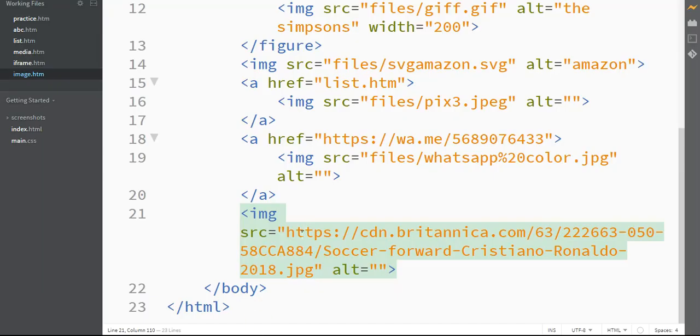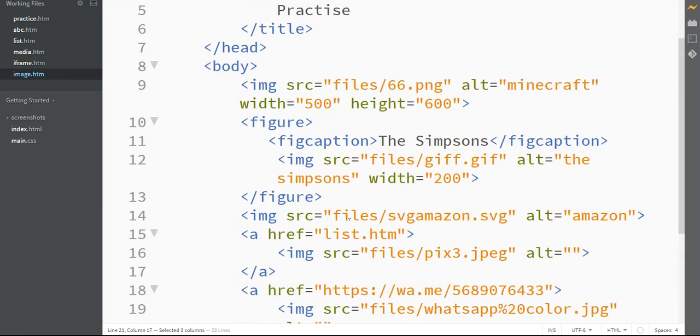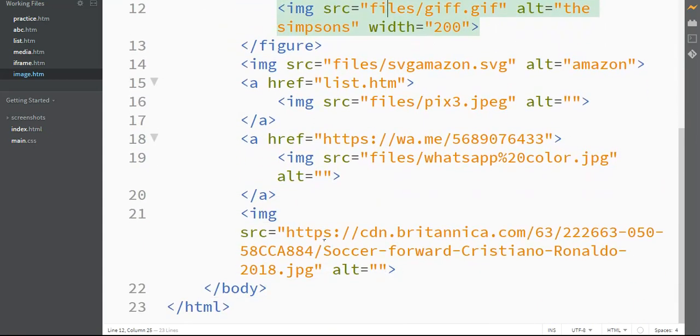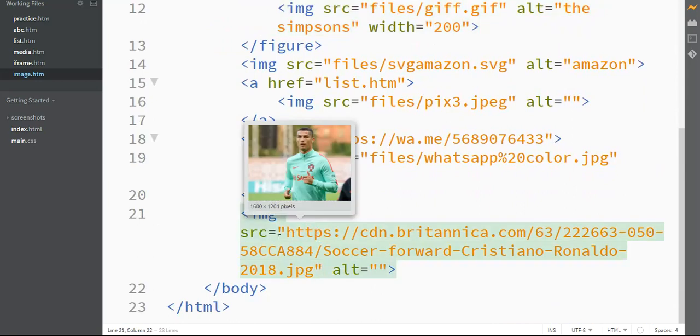You can actually bring a source of an image from an absolute path. All this while we've been using a relative path to bring the source. This one right now, we're making it an absolute path. So you can get an image as an absolute path using the site's image address.